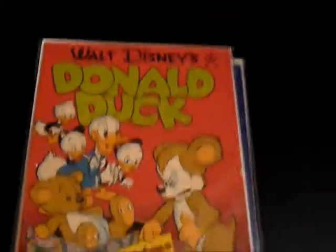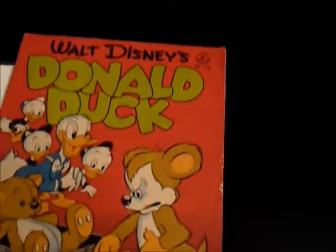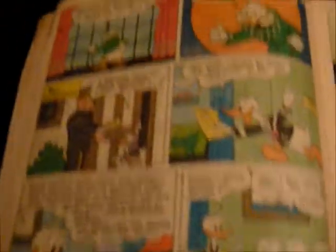I'm just going to put this down for a second and show you the inside. For all of you out there who wondered what Uncle Scrooge McDuck looked like in his first appearance — here's the date, number 178, 1947. This is 'Christmas on Bear Mountain,' and there's your first appearance of Uncle Scrooge McDuck. This is a complete comic — I checked all the pages. Pages are nice, still supple. Great story.